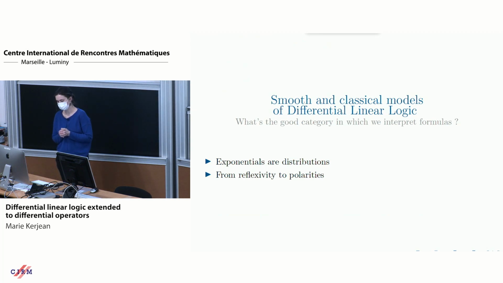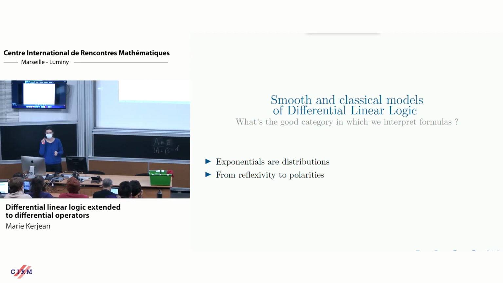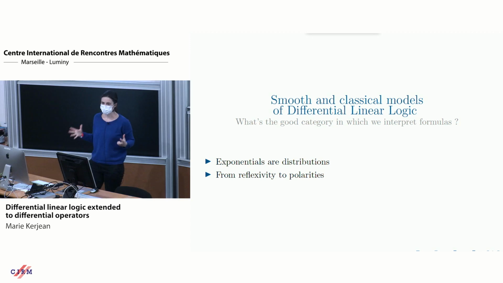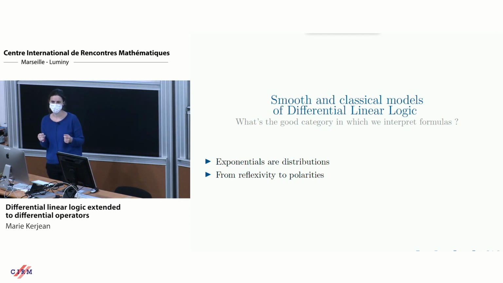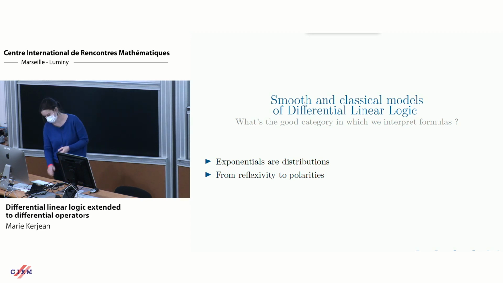Okay, so I'm going to say basically two things. The first one being the most important one. I'm going to say that exponentials, that's the bang connector of differential linear logic, is in fact a space of distributions, distributions being Schwartz distributions. I'm going to tell just a bit about that. And from distribution theory, we can extract a lot of information that we might be able to get back into our syntax. I'm also going to say very quickly that reflexivity is something not easy to get, but very fun, that interprets some kind of story about the polarities of your formulas.